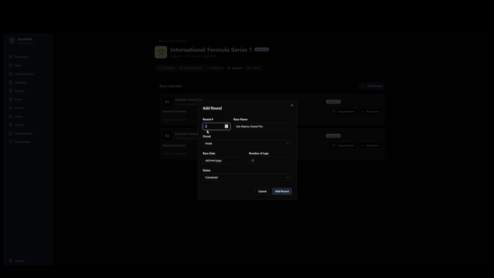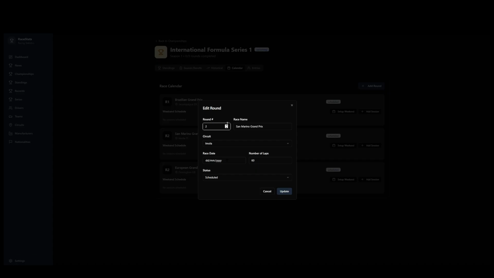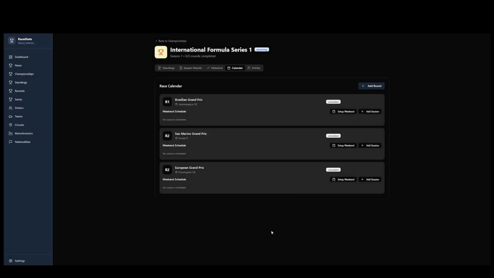It will be round number 2 because I want it to be number 2, but I made a mistake. Laps, however many laps you want, and it's scheduled because you haven't run it yet. So you add it, and then you can edit this one to be round 3, and then it will change them. There you go.